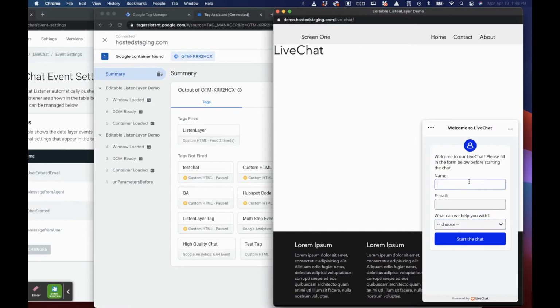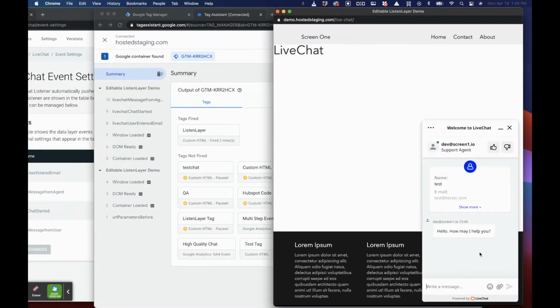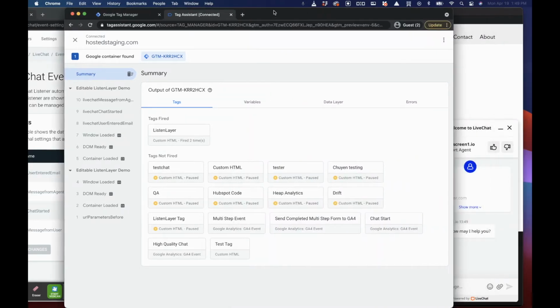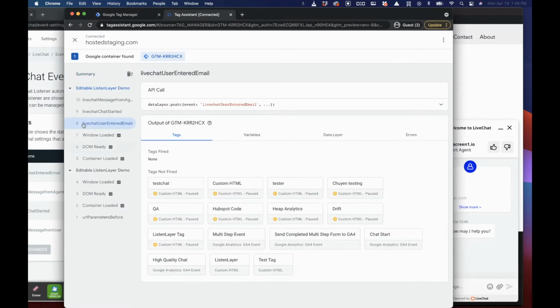So in this case, in our live chat, we have decided to add a question up at the front here where we're going to ask the user, are they interested in sales or support? And when I start my chat activity, what you'll notice right away is that the listener from ListenLayer has pushed information into the data layer. You can see that in the console if you inspect Element, or it can sometimes be a little bit easier just to use Google Tag Manager debug to look at that. So you can see, because of the specific features that we turned on, we've received 3 different events into our data layer.